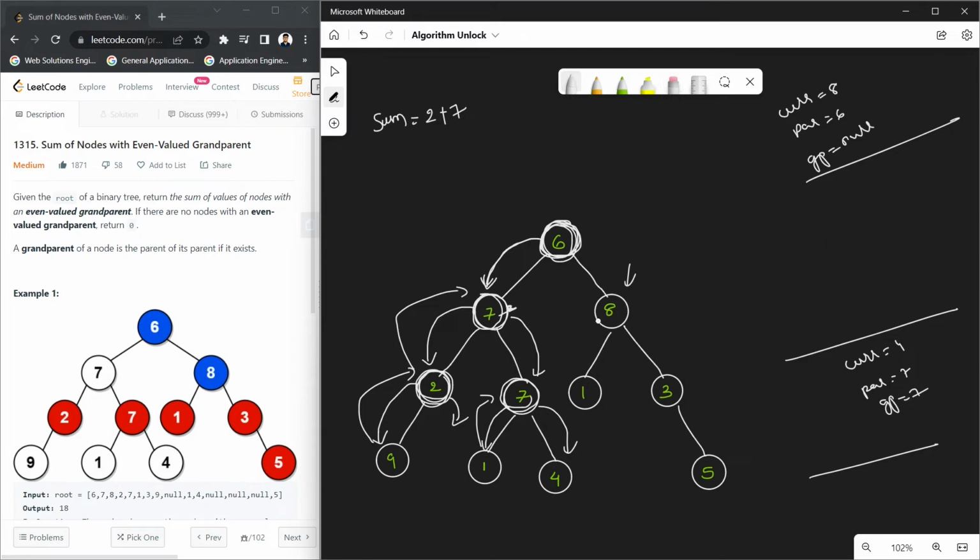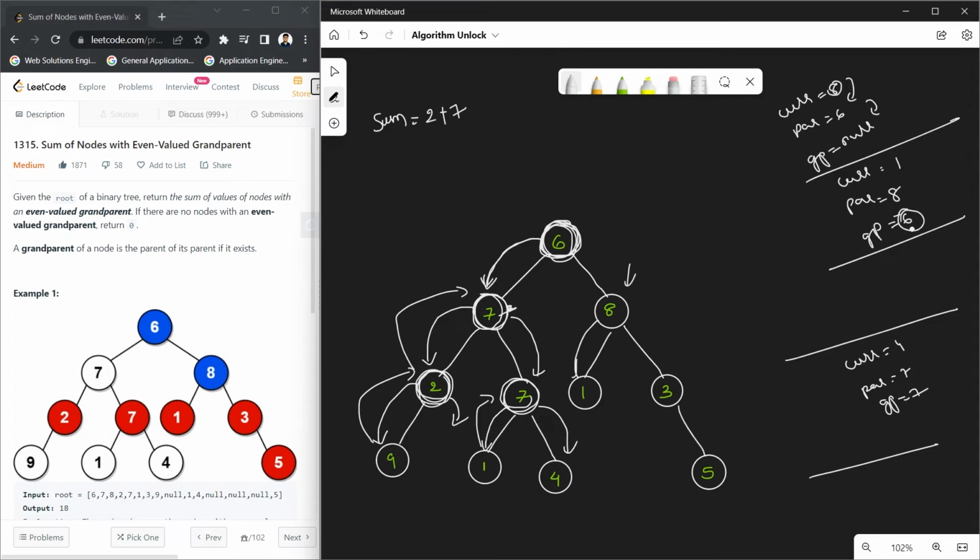Now I can go to 1. I'll be exchanging these positions. Current will become the new node, which is 1, the parent will become the previous current, and the grandparent will become the previous parent. Now current would be 1, parent would be 8, and grandparent would be 6. Now let's check whether grandparent is null or not.